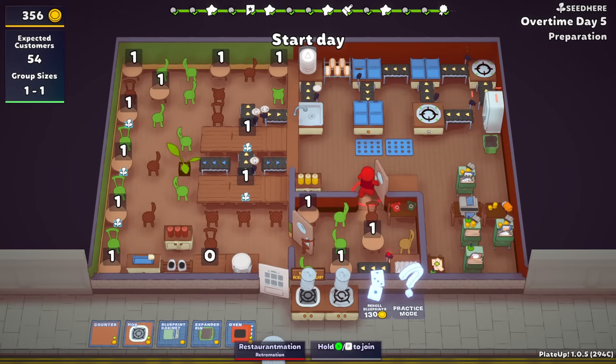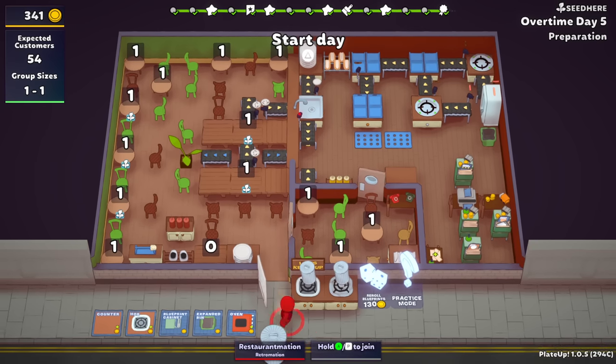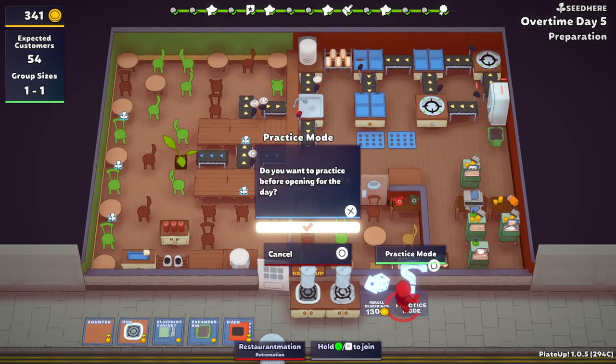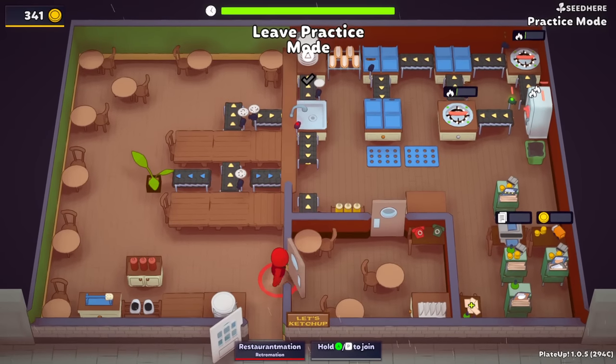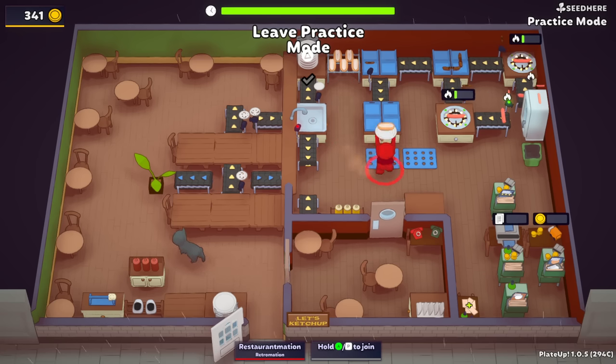Okay. So also, we're going to take this. And I think we do this. We have the tools. So I want to preemptively check this, though. Make sure that this works how I think. It should. They're on conveyors next to the customers. So therefore, we should be able to drop them on there.